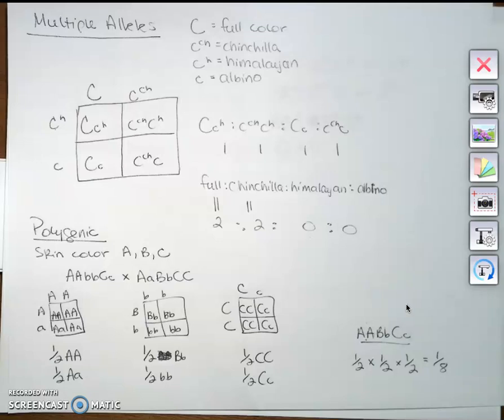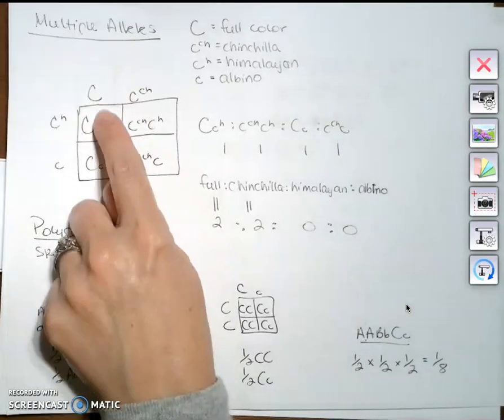And so with blood typing, even though there are 3 options, A, B, and O, you're only going to have 2 of those. You could have 2 A's, 2 B's, you could have an A and an O, B and an O, an A and a B, or 2 O's. Same thing with these rabbits. They have 2 alleles. The one that I did earlier, I picked 2 heterozygotes, a full-colored.